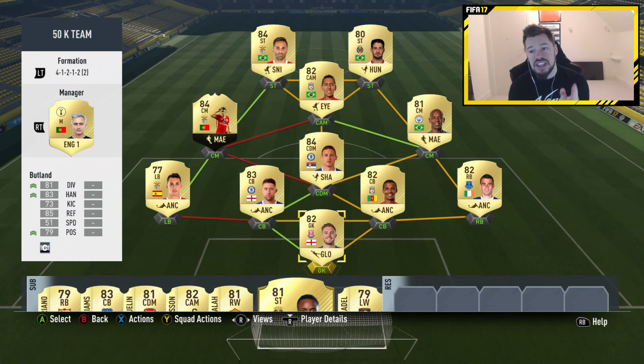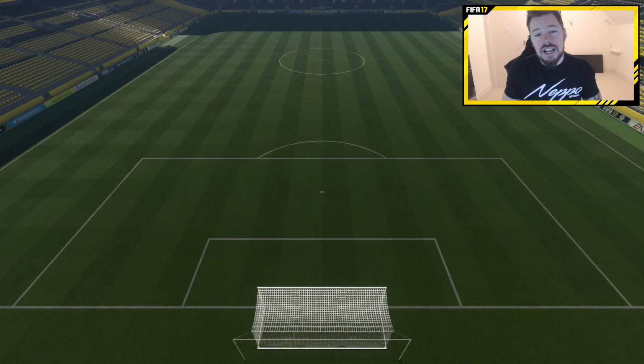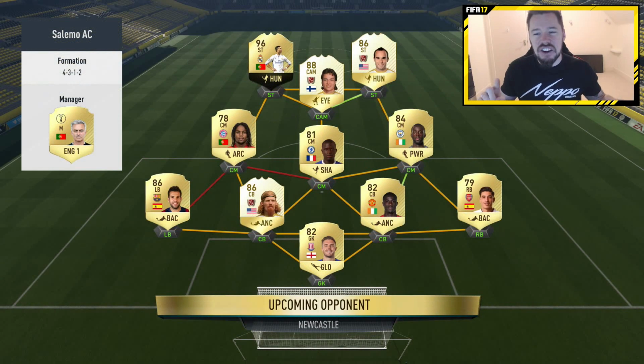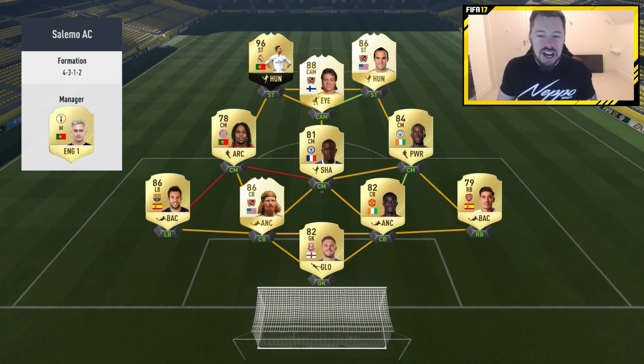This is the 50k team. Let's get into the gameplay. So guys, as we go into the gameplay, the first opponent we come up against has got 96 Ronaldo, Landon Donovan, Jari Litmanen, Lalas, and then an incredible team around it.